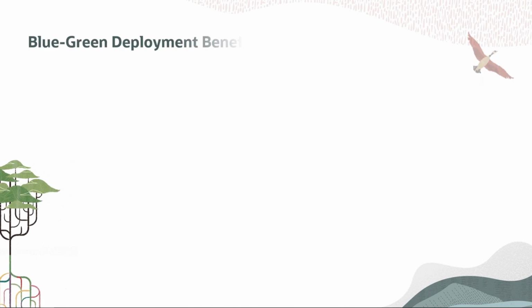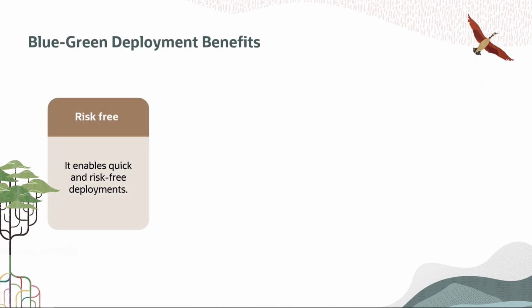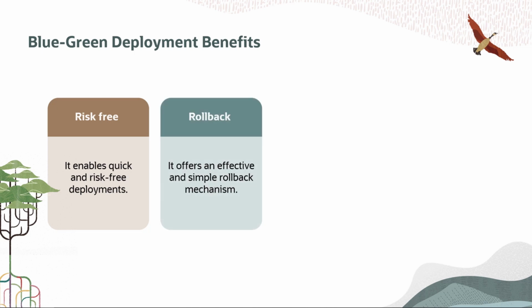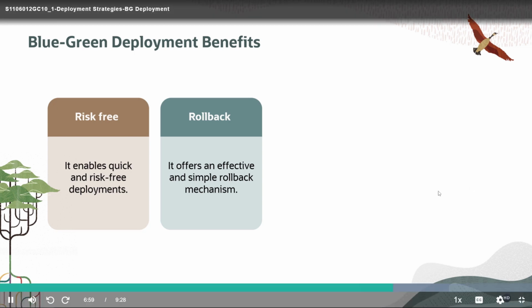Let's take a look at the blue-green deployment benefits. The main advantage of this strategy is that it offers near zero downtime during the software deployments. Also, if a deployment fails, your users won't even notice that something ever happened. Quick rollbacks. The reverse process is equally fast because blue-green deployments utilize two parallel production environments. You can quickly switch back to the stable one should any issue arise in your live environment.